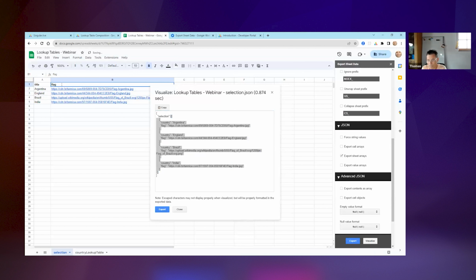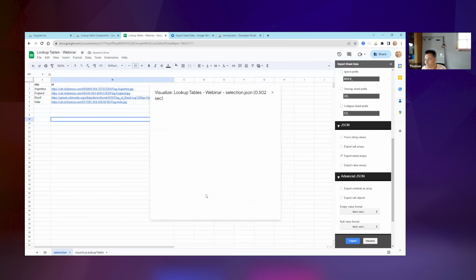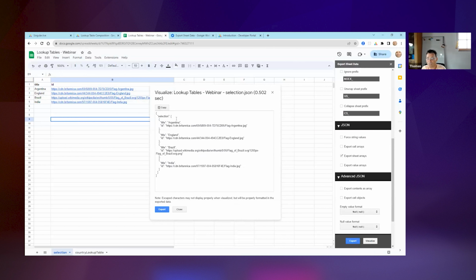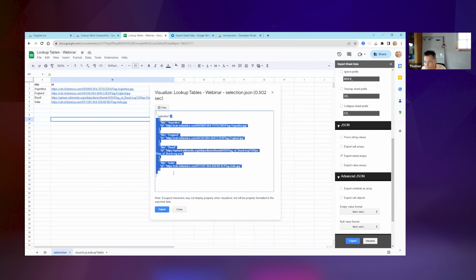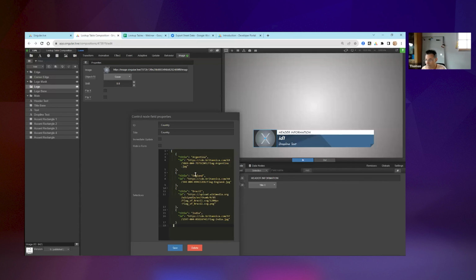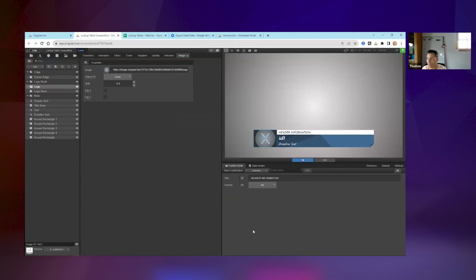Instead of flag, I say that's my ID. And then I'll just click the visualize button again. Okay. And we have the proper format: title, Argentina, ID, the path to the flag for Argentina. Then I copy this part here and just paste it into the selection definition, save it, there we go.